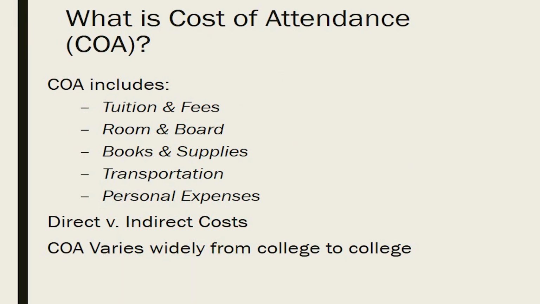So the cost of attendance is the direct and indirect costs that we put together. It's usually an estimate, but we take those numbers and put them together very strategically so that we can get very close to what the cost of attendance actually will be for your students. We try very hard not to go over the amount that it might actually cost them to go to school for a year.